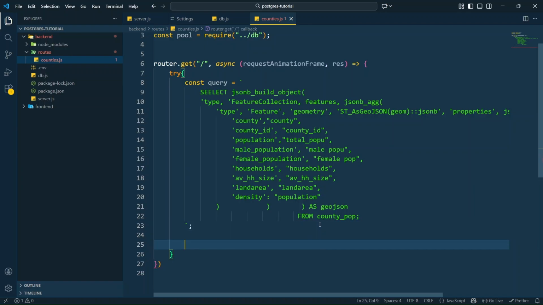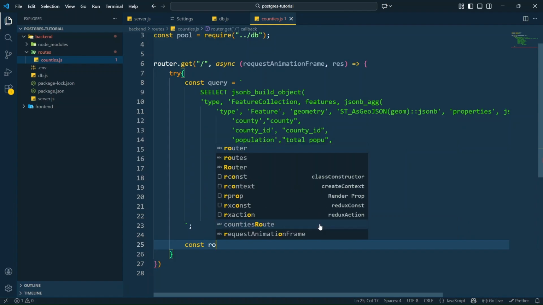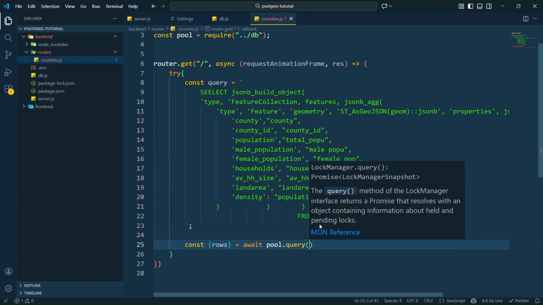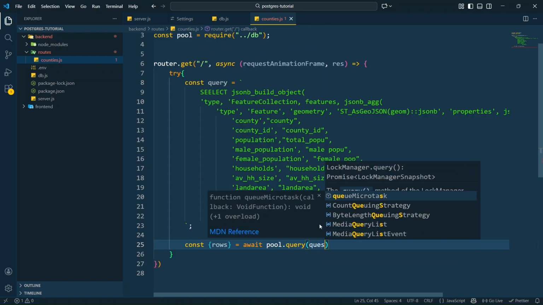So down here I'll say const rows is going to be equal to await pool.query, and the query is our query.